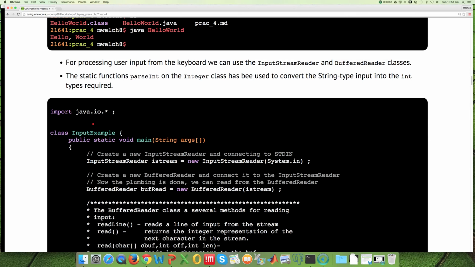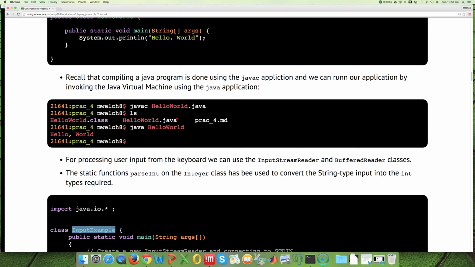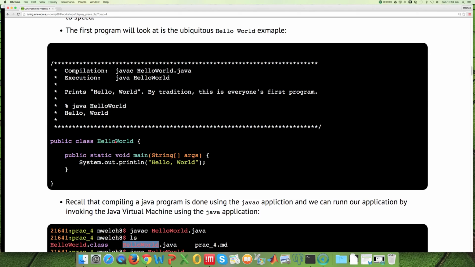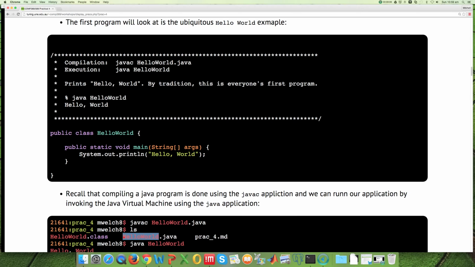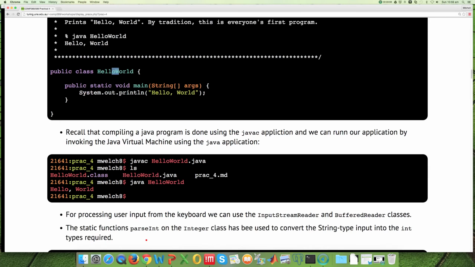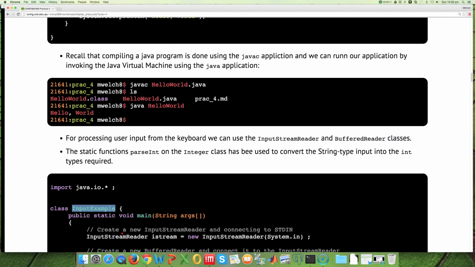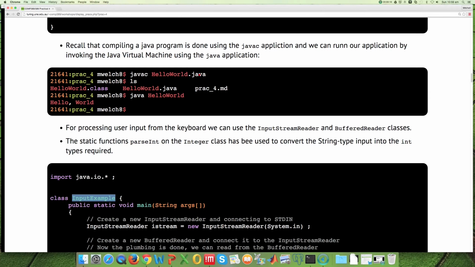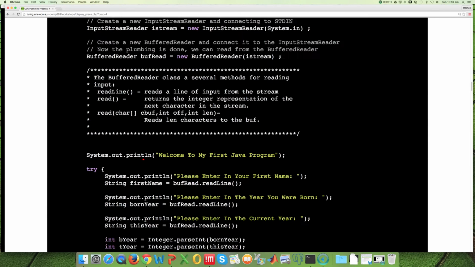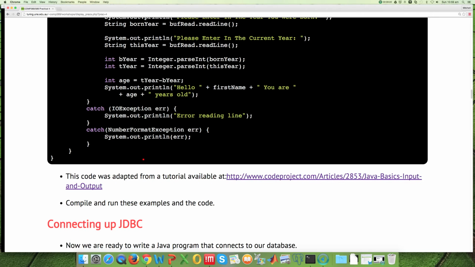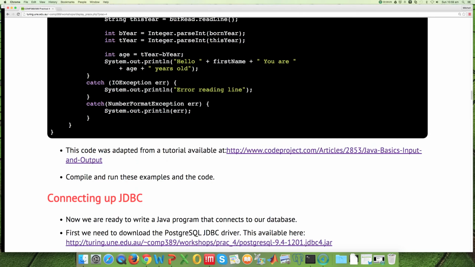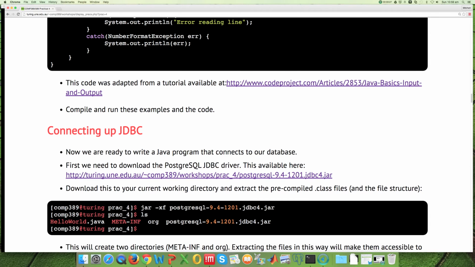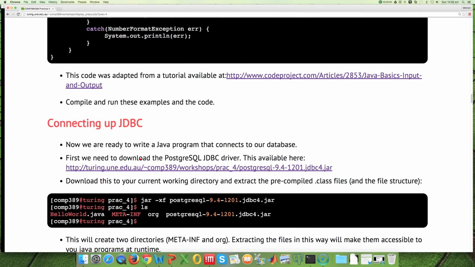In this particular situation, you'd create a class. Remember in Java that our .java files have to have a name that matches the class within. So for example, our hello world class is stored in a file named HelloWorld.java, maintaining correct case there. For our input example, you'll create a file called InputExample.java, and you'll compile it using the javac compiler, in the same way as you can see here in this example. So run through and do that, compile and run the examples just to make sure that they're all working on your system.